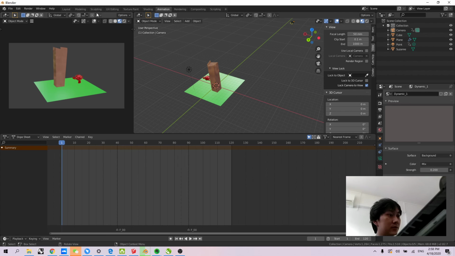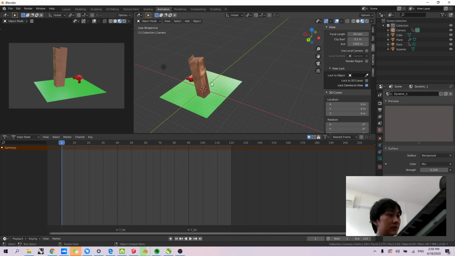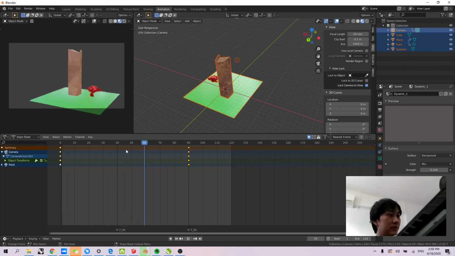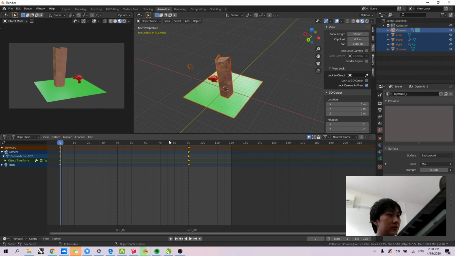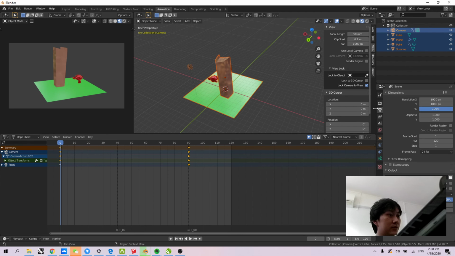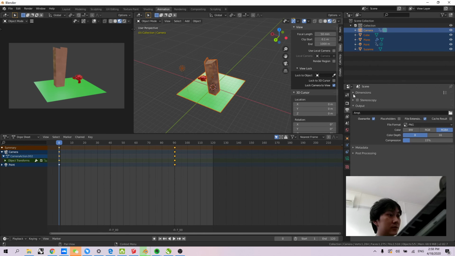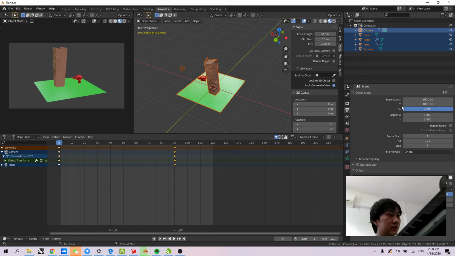Normally what we do is we go to here, render, and render image. Render image is one image. Animation basically is what is in the scene. So press A and then you see the camera moving in the scene. That will be a video, and that will be 120 frames. The exporting properties are actually here. There's this output property, and then here there's the dimension of your output. Basically that's your 120 pixels, and then the frame rate.